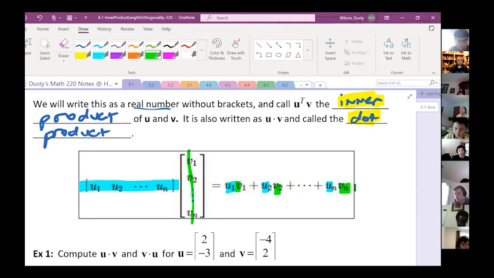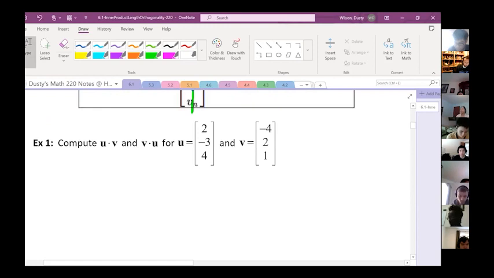From Ben, it's kind of like a shadow in a way. It helps us figure out projections. I think that's what you're getting at, Ben. And vector projections, that's going to be a big deal later on in this chapter. So good. When is the dot product 0? So the dot product is 0 whenever the two vectors we're looking at are perpendicular to each other. So it's maximized when they're parallel. It's 0 when they're perpendicular to each other. Good. All right.